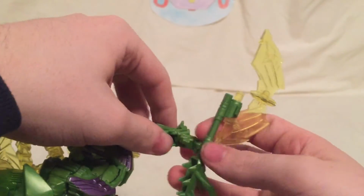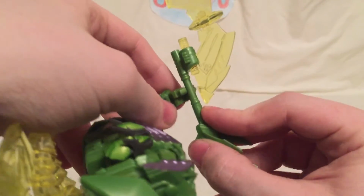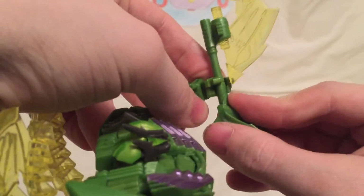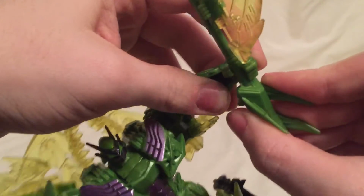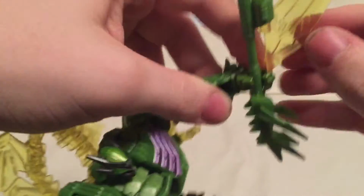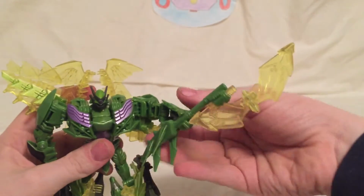Now bringing in him, the same exact concept works for how he holds his axe, just upside down basically. He's going to clip his hand right in there, bring it down, and rotate it so that those spikes and the blade is facing forward, like so. And there we have him holding his axe.